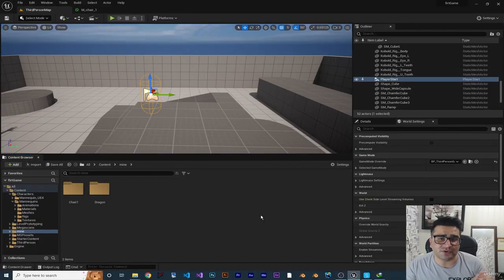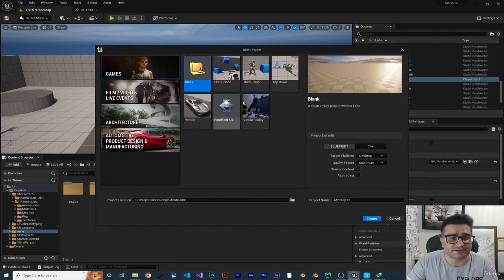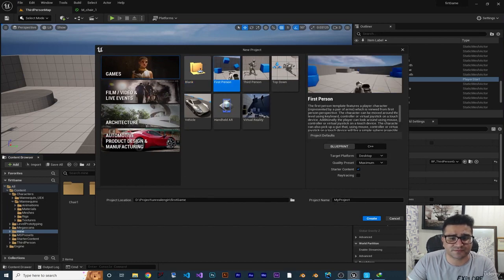To show you other types of game modes in Unreal Engine 5, you can go to File, go to New Project, and create a new project. For example, the first person one. This is my second game, so I want to save it in here and call it Second Game. I want it to be Blueprint, and all the default things are good.